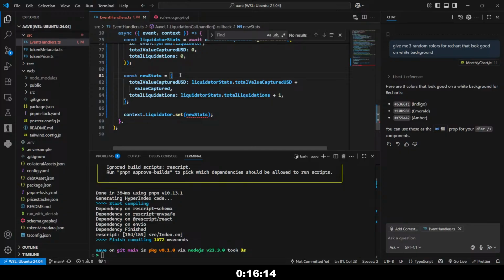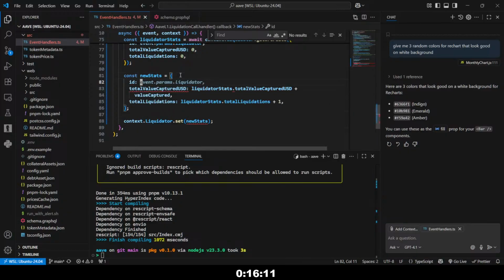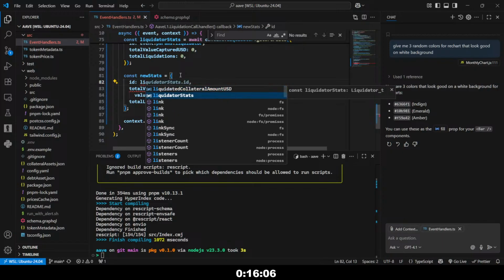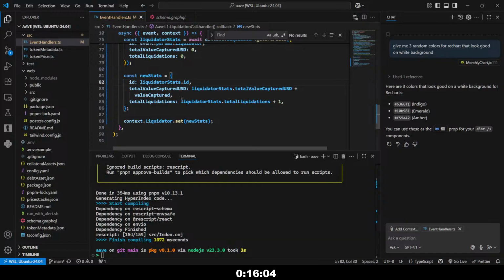We also need id, I guess. liquidatorStats.id, that won't change anyway. Or we can just do ...liquidatorStats. That's a spread operator, I guess. Now that's done. We should have number of liquidators and their stats.